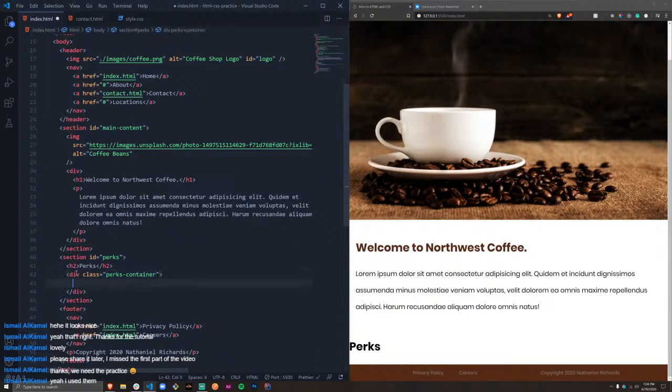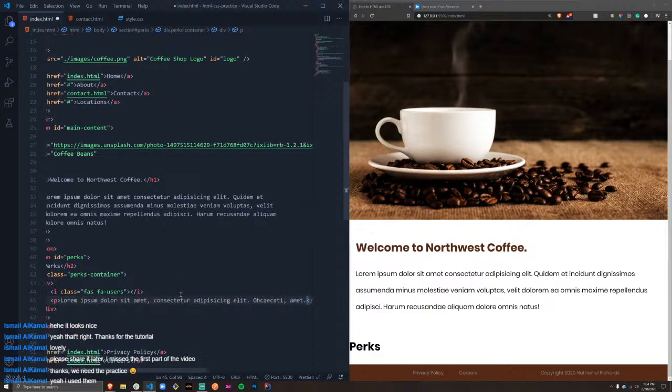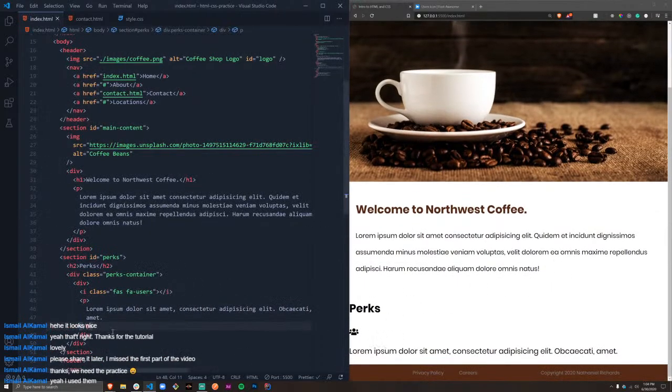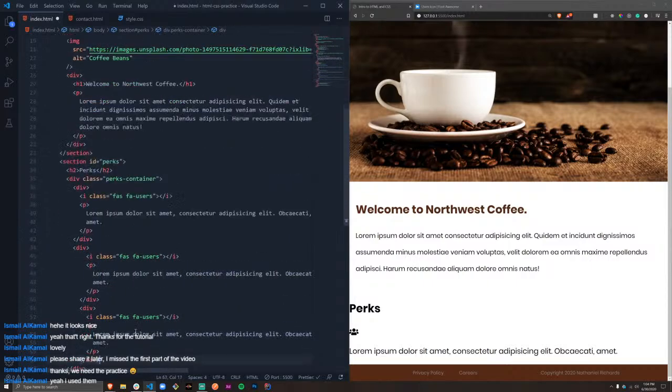So we want that to also be its own flex box with divs inside of it. So we're going to take that icon class along with a short paragraph, lorem 10, like 10 characters, just like that. And let's copy each of those. 1, 2, 3.